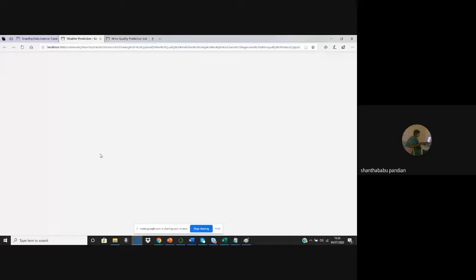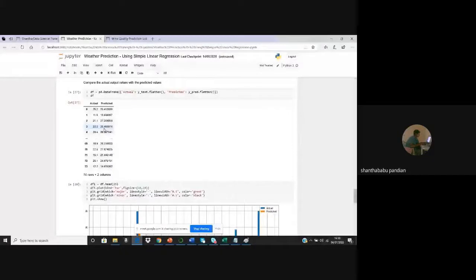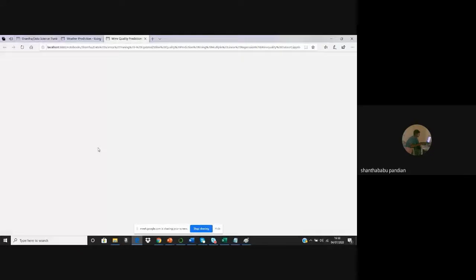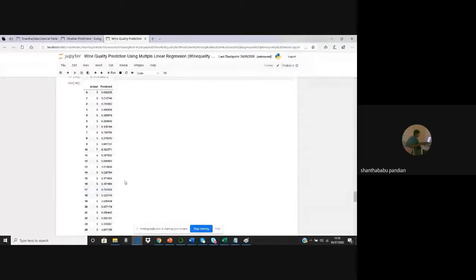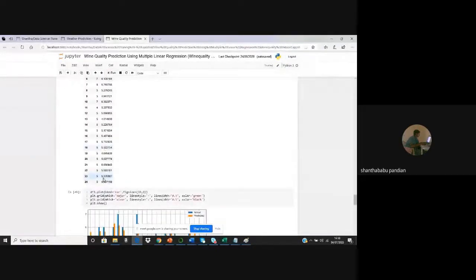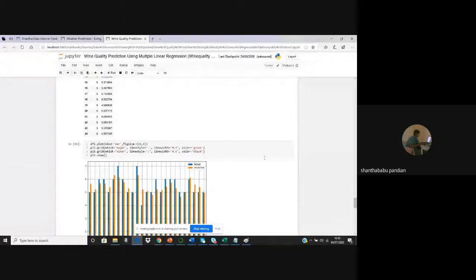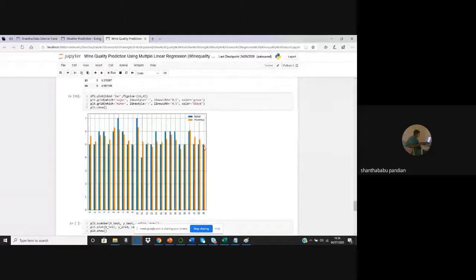11, 13, 21, 27, 22, 25, and 20, 26. So there is a huge variation, you can understand that, right? Here the given data set is a huge data, and we collected properly, so that we got at least a minimal distance. Even if you look at 5 and 4.9, there is no major difference. Even in the bar chart you can easily find out the actual and predicted. Look at here, we don't have much difference. Look at this one and this one, everything is the same.